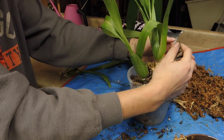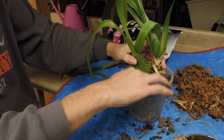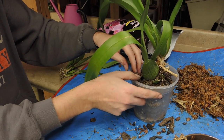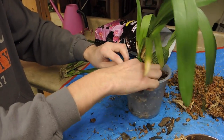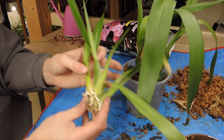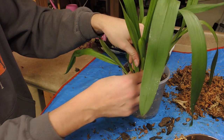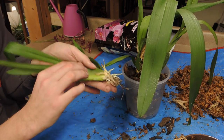You want to keep the orchid at the same level it was pretty much as when it was potted before. You don't want to bury them too deeply, otherwise you're going to get some rot. Okay, so now we're going to plant these little guys in this little section here. And this is the back side. So we're going to put the back side towards the edge of the pot so that as it grows a new bulb, the new bulb is going to go towards the center.